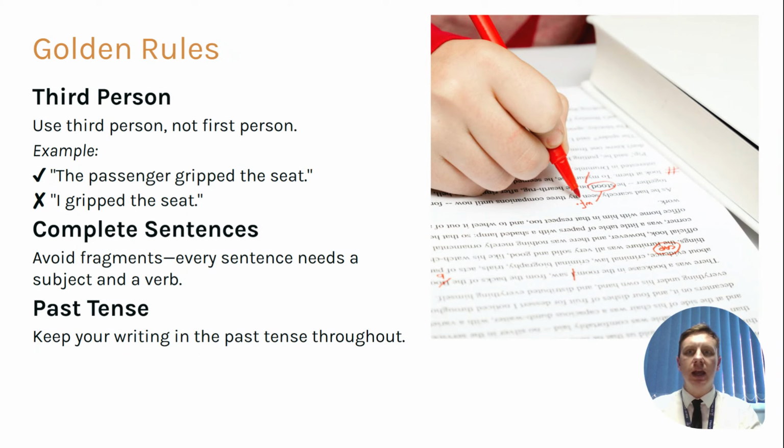So, okay, just some quick reminders of golden rules. Remember, we're writing in third person, we're maintaining the past tense, and we want to avoid fragments. Fragments are where we are writing in minor sentences, grammatically incomplete sentences, and we don't mean to do it. One word sentences where it's clearly intentional, no problem, that's great. We want to make sure we're in control of it though. So it's those unintentional fragments we need to be eliminating. So third person, past tense, no fragments unless we're writing one word sentences, and we know exactly why we're doing that.